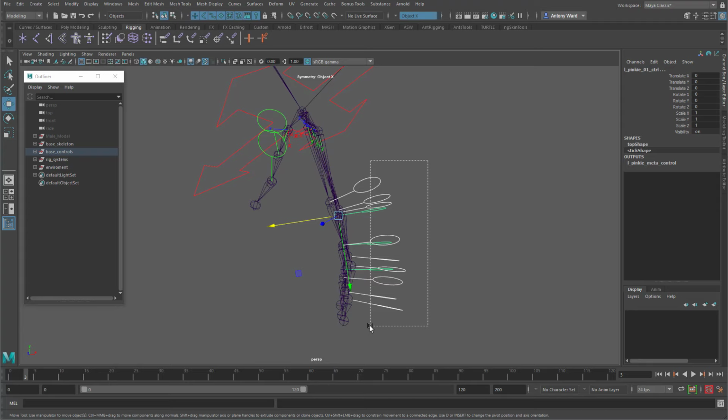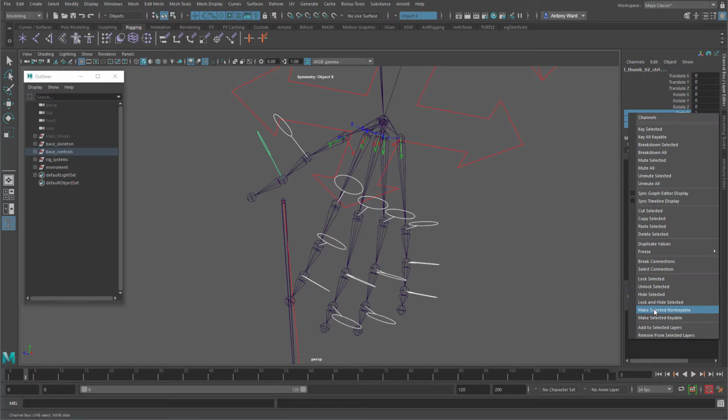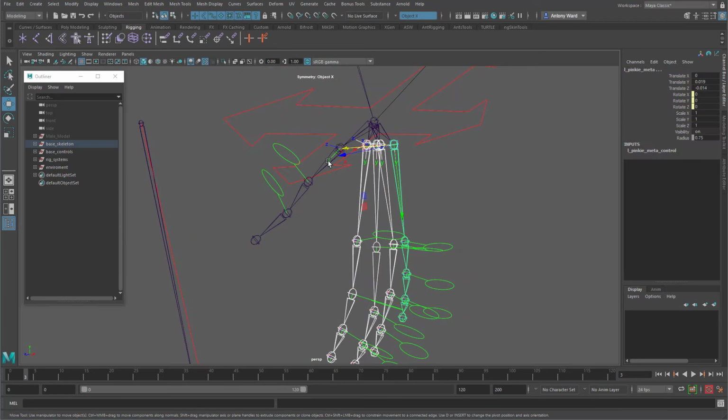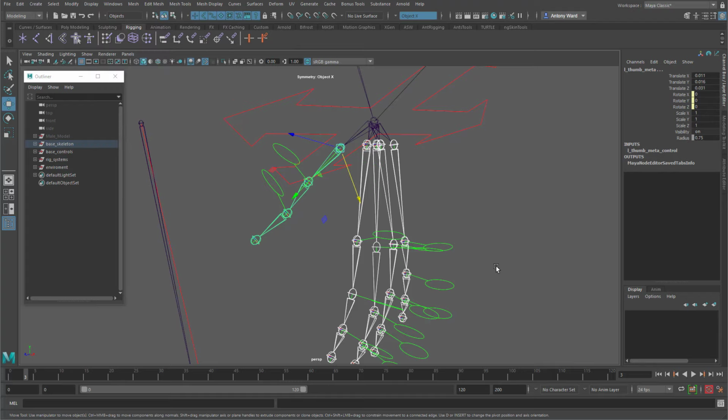Time to just do some cleanup. We don't need the scale attributes on the controls, so let's select and then lock and hide those. Obviously, if you're working on a rig where you do need to scale the fingers, then don't get rid of the scale attributes. And let's also get rid of those rotational axes.